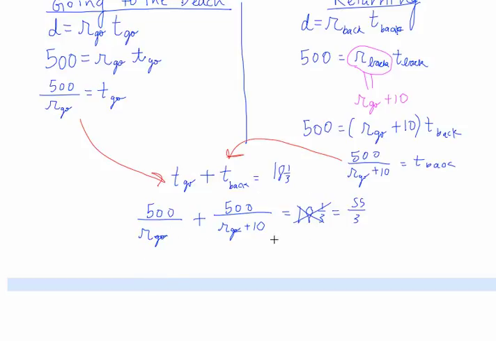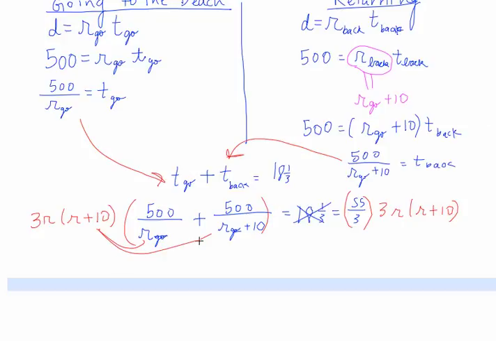Okay, so to solve this equation, it's a rational equation. We're going to need to multiply both sides by the lowest common denominator. Looks like it'll be 3 for that fraction right there, times r for that, times r plus 10 for that. So 3r times r plus 10 on each side. And we distribute on the left to get, let's see, when we distribute this, let's just go ahead and skip this baby step I've been doing. When we distribute 3r times r plus 10 times this fraction, the r's are going to cancel. This r will cancel with this r.